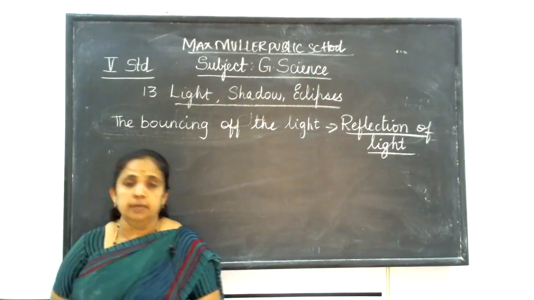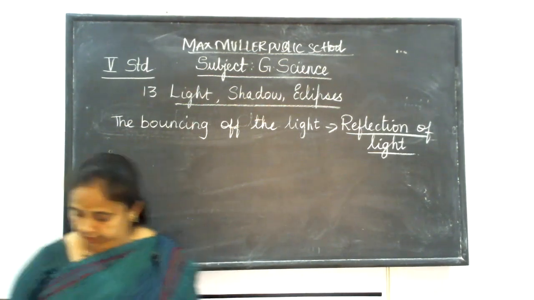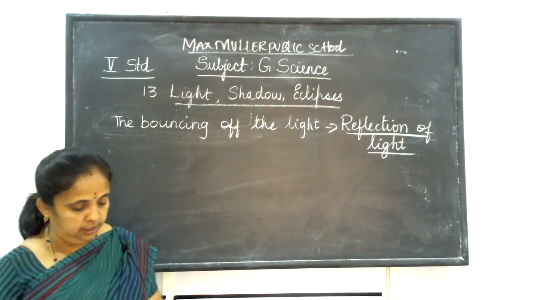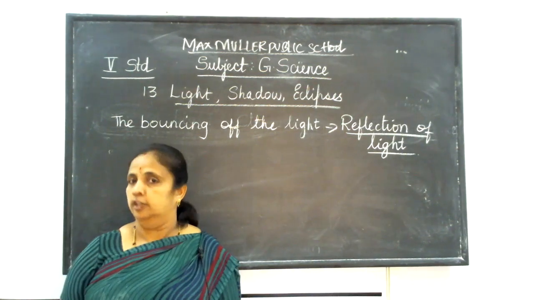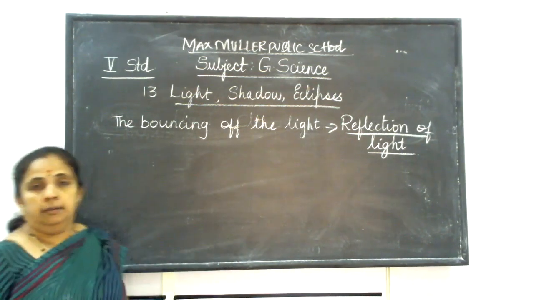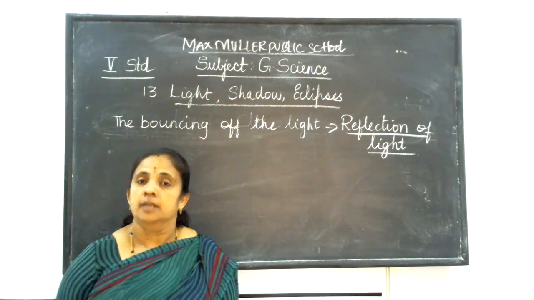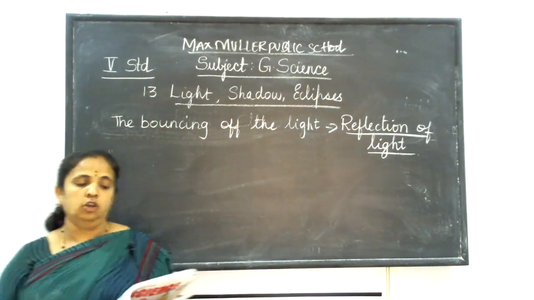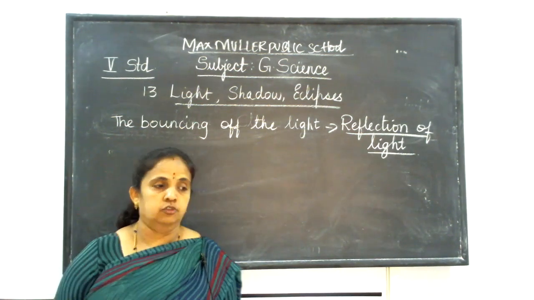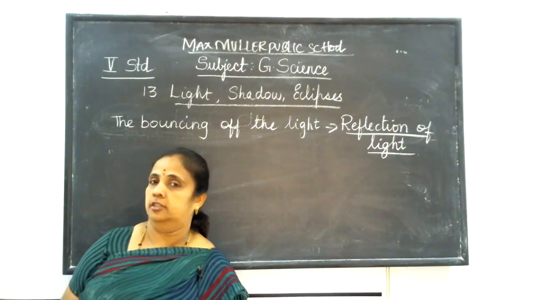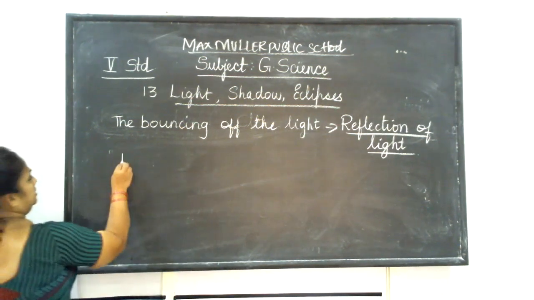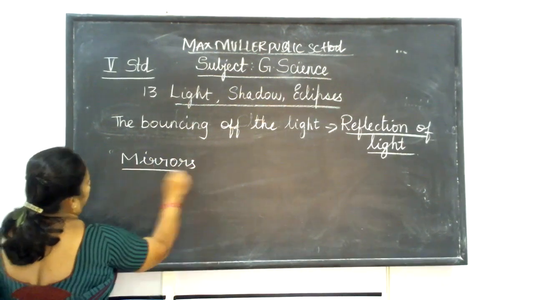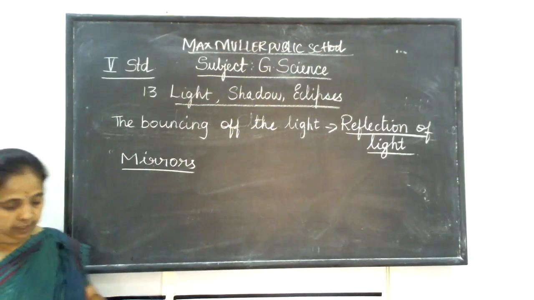If a beam of light falls on a polished shining surface, then it is reflected back. This helps us see the image of the object kept in front of it. The best example for this is the mirror. A glass plate with silver polishing on one side reflects more of the light. This silver polished glass plate is called a mirror. So mirrors are the best reflectors of light.